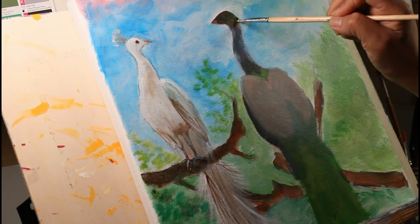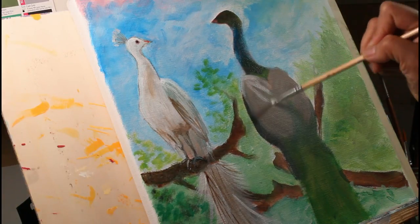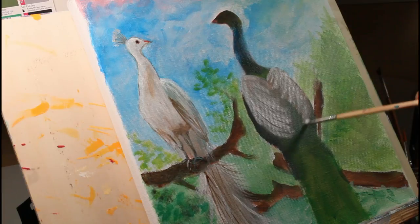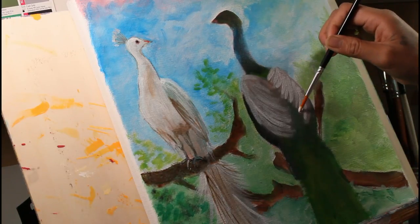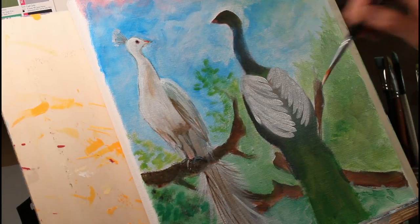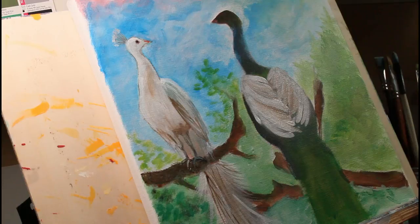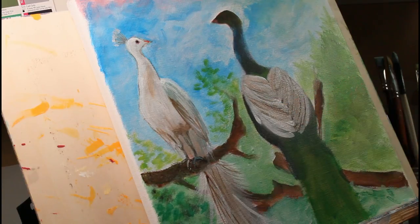Now going on to the male, this is quite difficult because I'm trying to paint it with dry and wet on wet. On the neck, I tried to paint it dry, and on the wings, I tried to paint it lightly with wet on wet, but it didn't really work, and it didn't turn out as I wanted. So I waited a moment to let it dry, and then layered it again with very tight and white painting, then covered it with a little bit of brown, and on top of that are dots from another brush, giving it a stroke of dark spots over the feather.